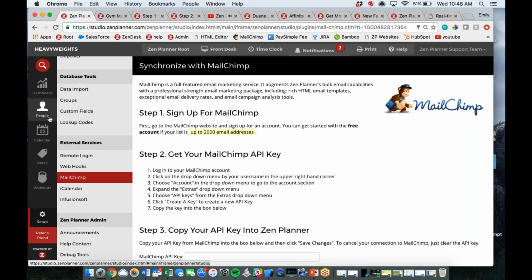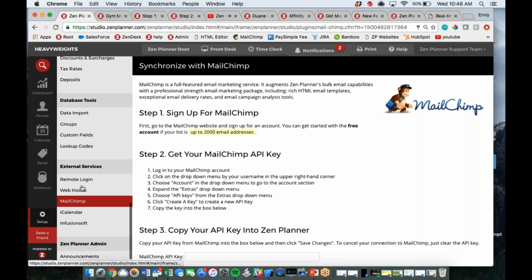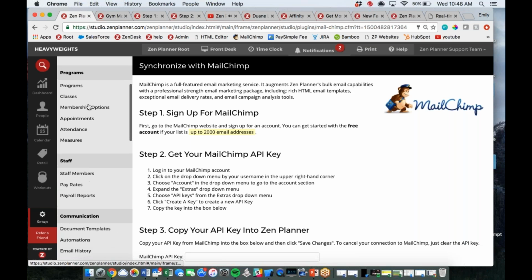Anytime somebody is added to ZenPlanner, you might need to hop into MailChimp before you send out a newsletter, and down here it would say resync records, just to make sure that all those people are pulled over. And it might not go automatically. You will have to resync those records, but there is a way in ZenPlanner to add people to a group automatically, and that's really easy here under your membership options.